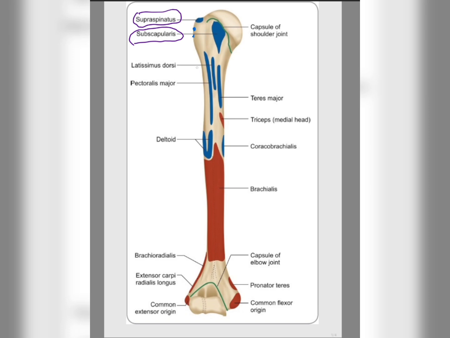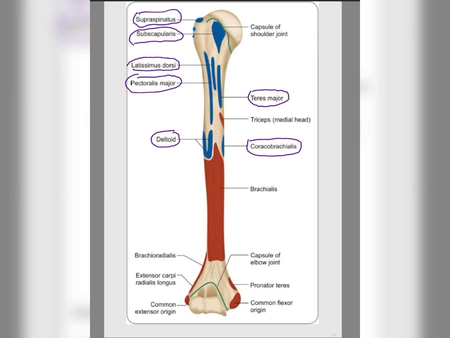You can see in the middle there is latissimus dorsi. Laterally there will be the pectoralis major, and at the medial lip there is teres major. So we can understand that all these muscles are inserting here. On the anterolateral surface of the shaft there is again a muscle, the deltoid. So deltoid also inserts here. And on the anteromedial surface of the middle of the shaft there will be coracobrachialis. This is also an insertion. So we can remember all the muscles in the upper part of the humerus and the upper half of the shaft of the humerus are giving insertion.